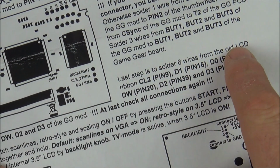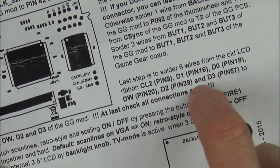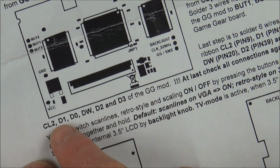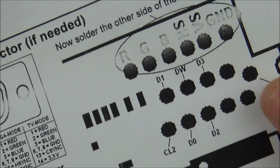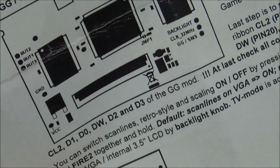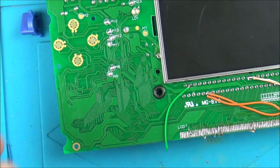Step is solder 6 wires from the old LCD ribbon cable connector thing, pin 9, 16, 18, 20, 39, 57, and then they've obviously got to go to these ones off the GG mod. So have a look up here and it tells you where the GG mod is. So let's start with CL2, okay? CL2 should be pin 9. So let's go over here. And let's count on. Let's zoom in.